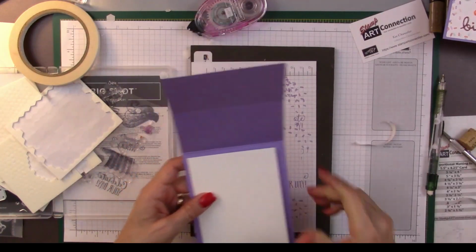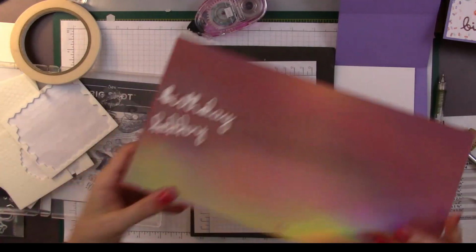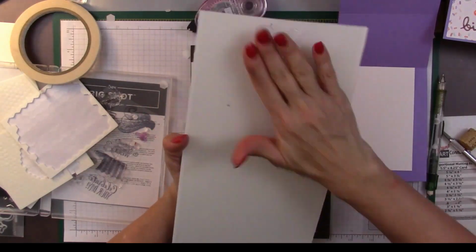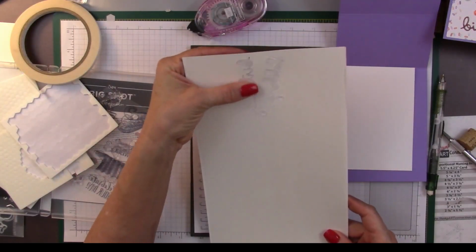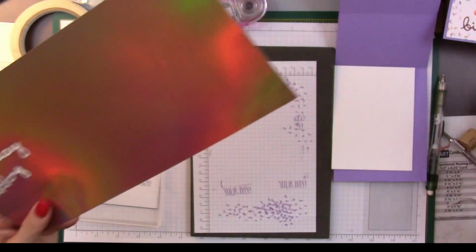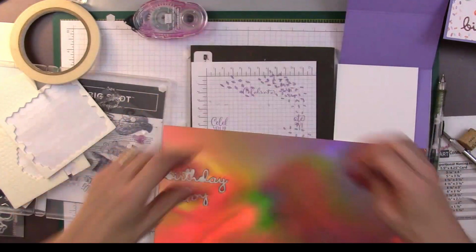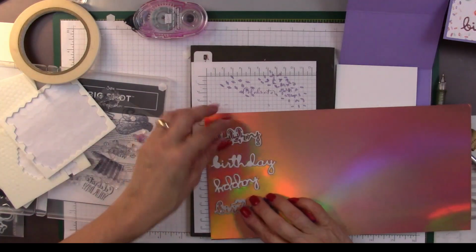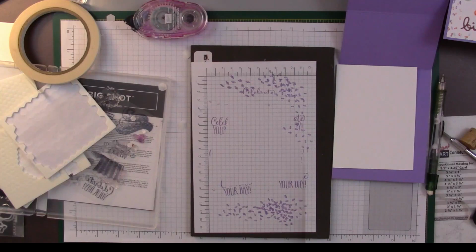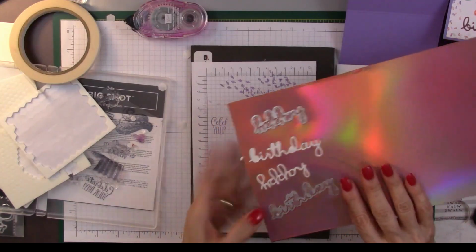Okay, so the next thing we're going to do is I have a piece of Grapefruit Grove foil. On the back of my Grapefruit Grove, I put one of those adhesive sheets that is in the annual catalog, so that after we run it through the Big Shot, we're going to be able to adhere it straight away. So we're going to run these through the Big Shot, and I will be right back. I ran these through the Big Shot, and they're just going to peel off nicely, but I don't want to take them off right now.